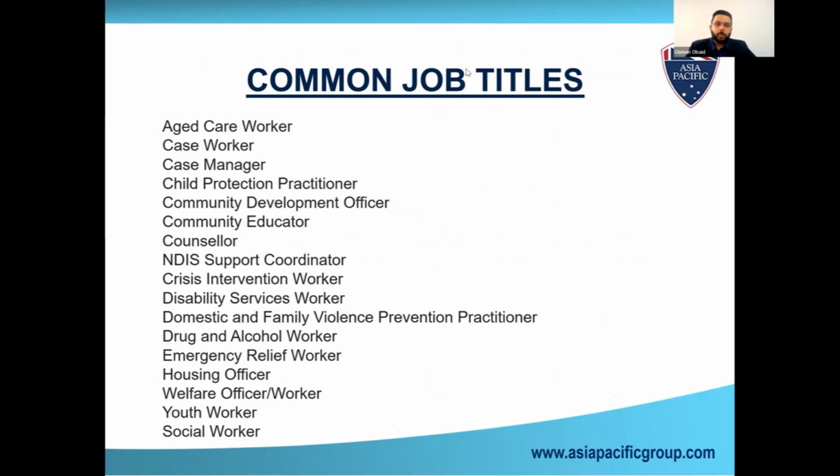Now these are some of the common job titles, and sometimes if you just look at the names, they are self-explanatory about what kind of work you'll be doing. Aged care worker, case manager, child protection practitioner, counselor, NDIS, meaning National Disability Services, crisis intervention, domestic violence. These are the fields you'll be working in. They are very interesting, very rewarding, and one of the best occupations for PR as well. It's a win-win situation for the community, for you, for your migration purposes, and for Australia overall. Now let's move to the next slide, please.